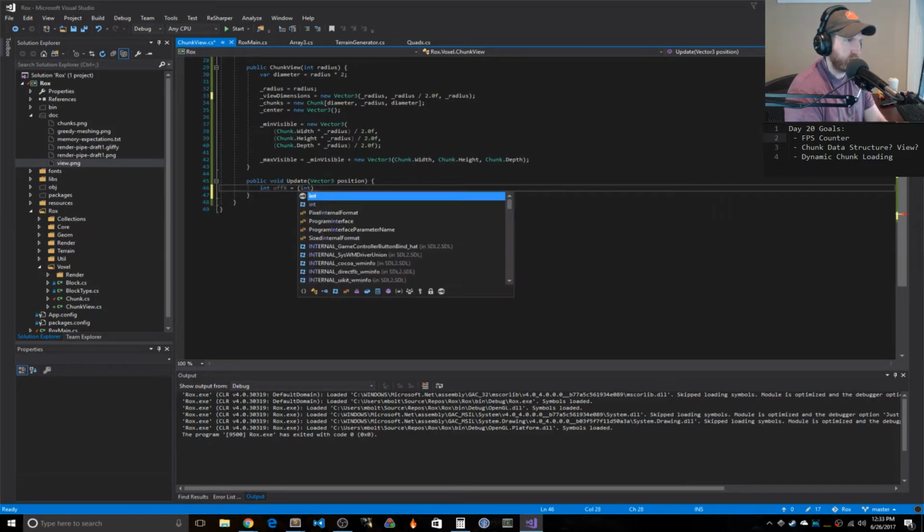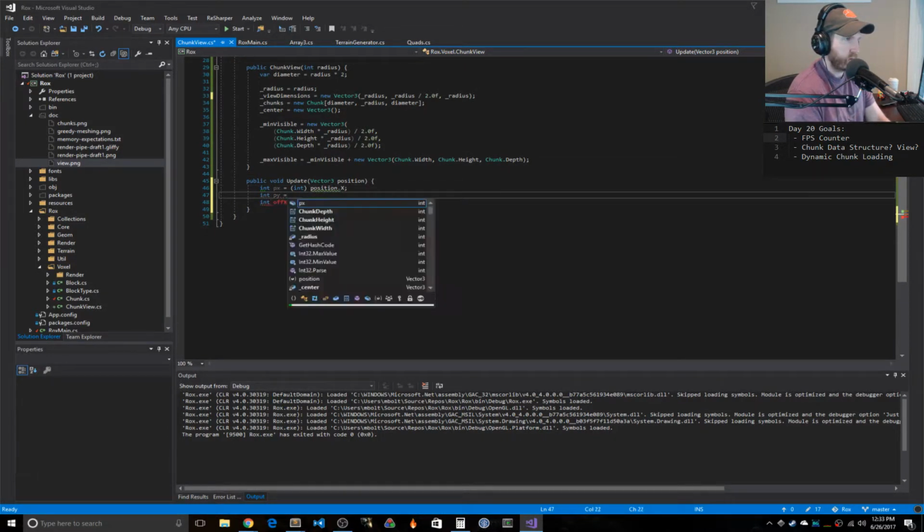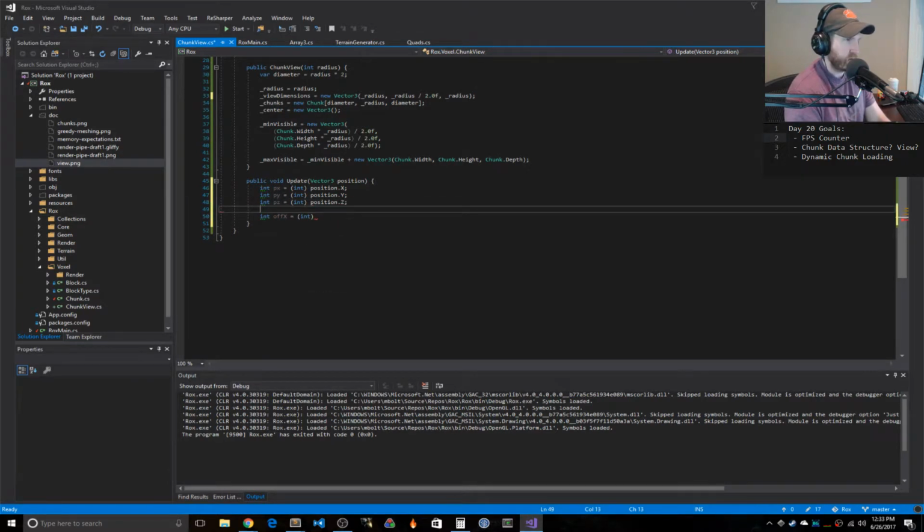We'll cast this. This is why sometimes I wish we were using integer vectors. If I decide to do that, I'll do it off stream because that's just grunt work. It's basically making an int-only vec3 so we can do basic integer math on it without worrying about floating points and all that garbage.